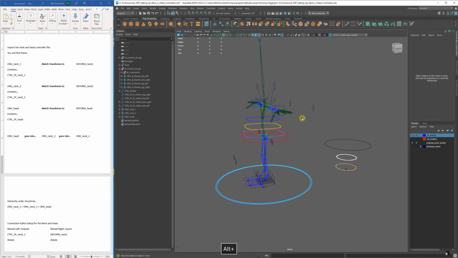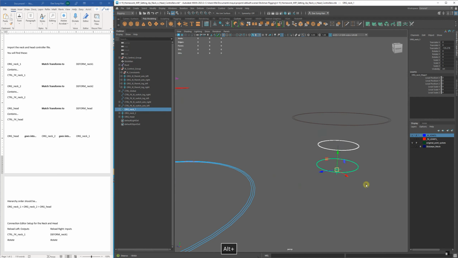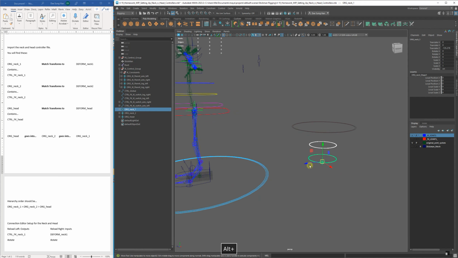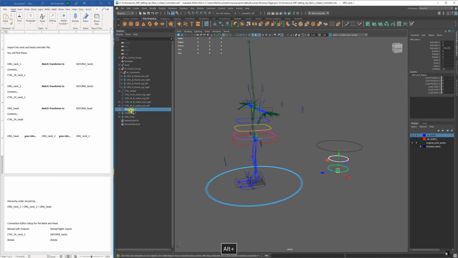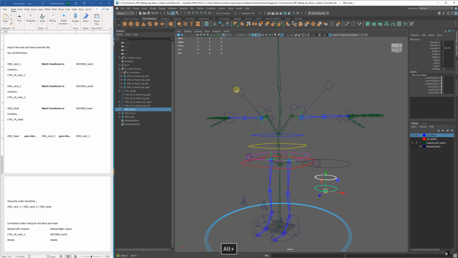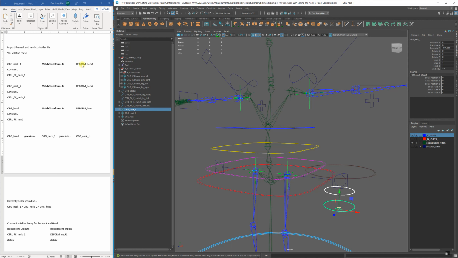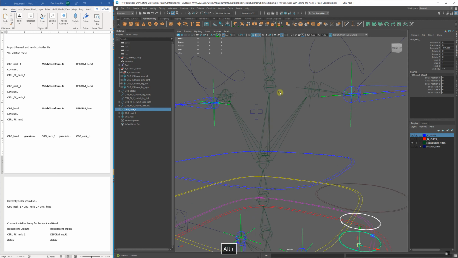So what we're gonna do is grab the ORG neck 1. Grab that first from the outliner. Make sure you grab the ORG neck 1 right here. You'll also see the locator is also in color as well. Then I'm going to carefully select the deform neck 1, right here.